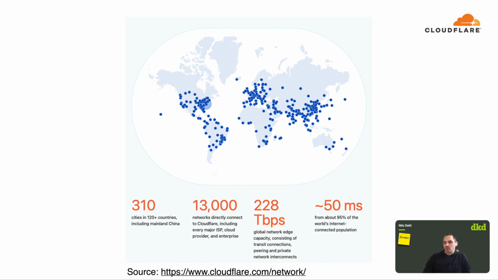The benefit is we write code and applications which are very close to the users, all over the world, where the latency is around 50 milliseconds, which is very great for performant websites and web applications. And the cost for that is not too much, like for 1 million requests, you pay 50 cents.